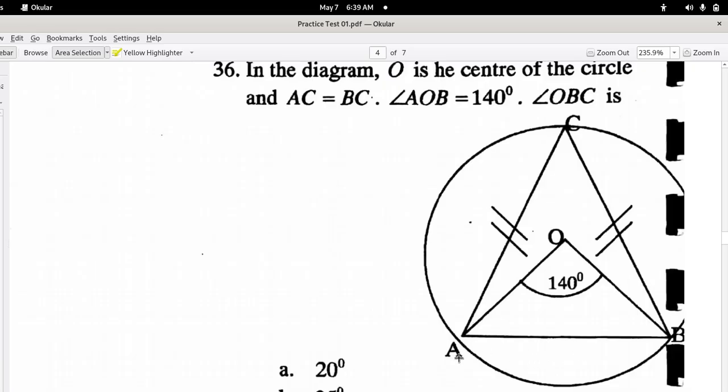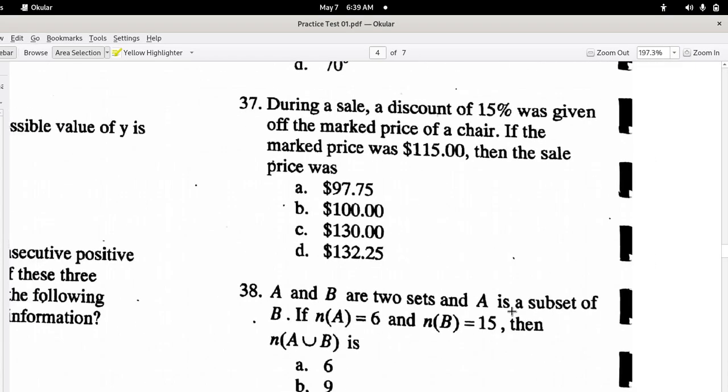Then you say, what type of triangle is AOB? Can you find, therefore, can you find angle OBA? So if you have both angle CBA and angle OBA, then you should be able to tell what the difference is. So you can find angle OBC. Alright? So that should help you there.